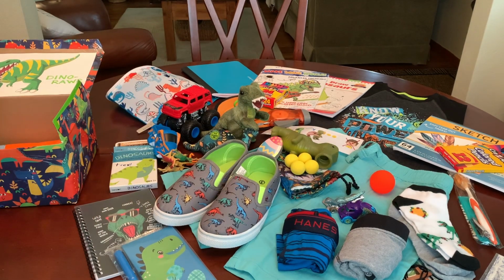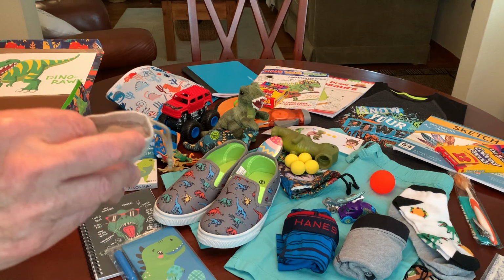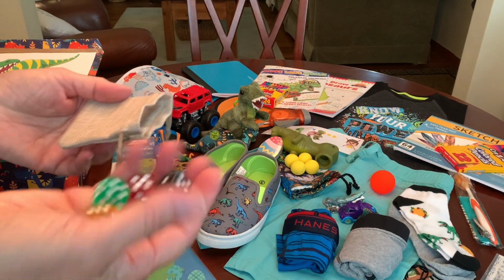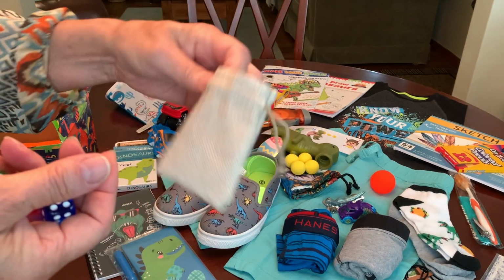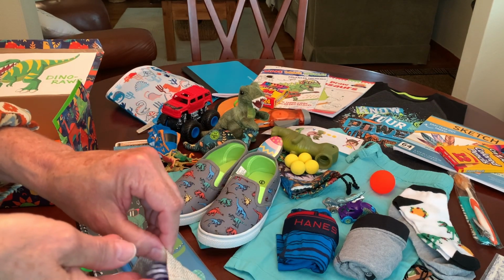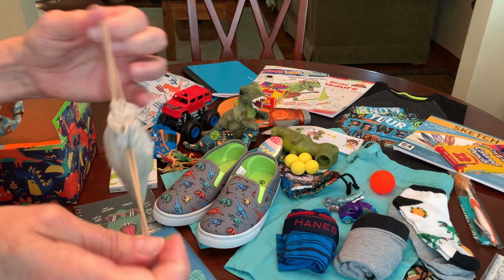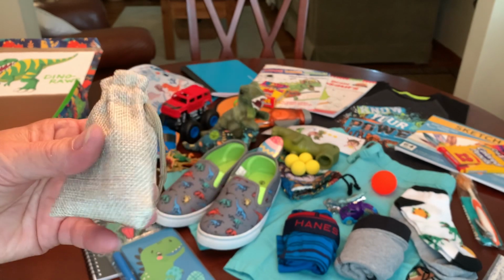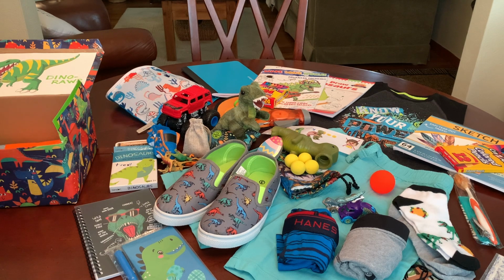I like to include some sort of game in the boys' boxes in particular. And dice was the only thing I could fit in this shoebox. But I was able to put it into this adorable little drawstring bag that a necklace came in that is going into another shoebox, a girl's shoebox. But I've slipped her jewelry into an organza bag. She didn't really need this, so I stole it for his dice. So he can play different dice games.